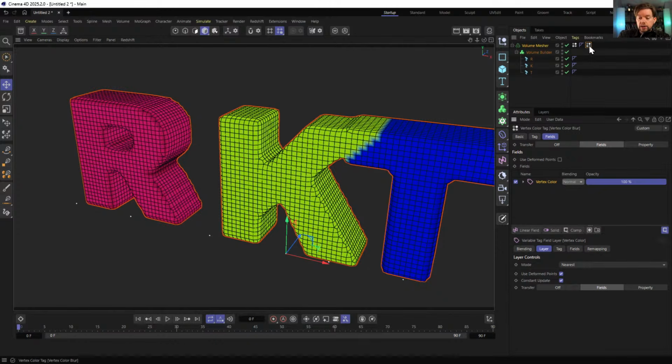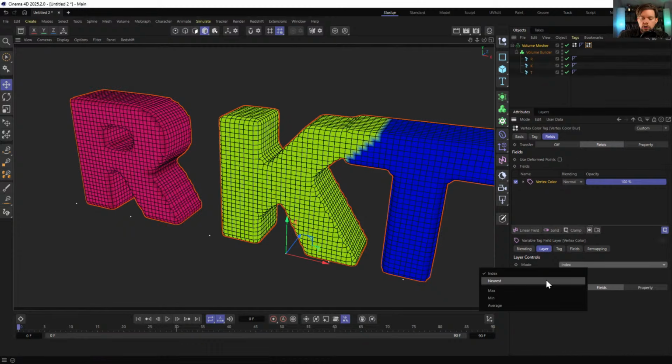Okay, anyway, I dragged in this new tag. As long as I have it selected, we can see it here in the viewport, and it's set to nearest. Now, technically, it would be even faster if you said index, because right now each point is trying to find the equivalent nearest point on the other one, which is going to be more applicable more of the time. But because both tags are on the same object, it's actually faster to say index, because now it's just like point 55 is saying, well, what color is point 55?